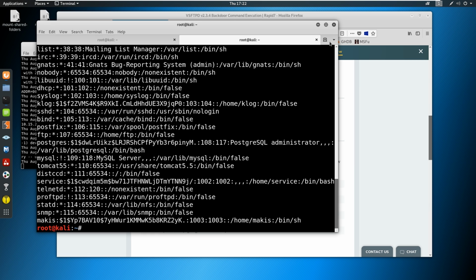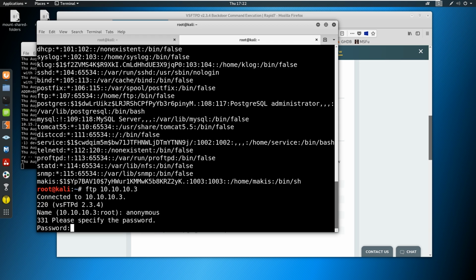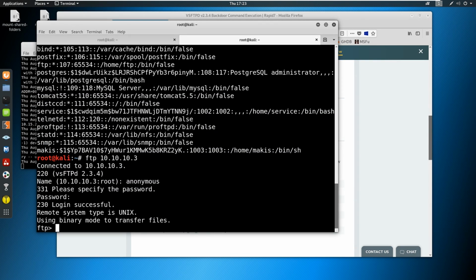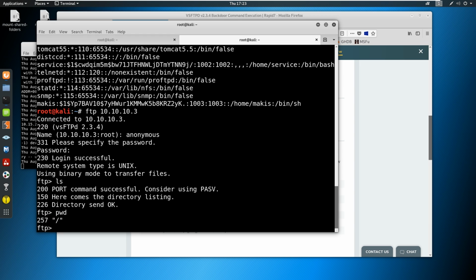Another thing that we should do too, and I did not show you, is we should FTP to the machine, right? What's in that file folder? We can just type in anonymous here, and I just always type anonymous for the password. We could say ls and say, okay, what's here? Well, there's nothing here. Okay. And we're in the base directory, so there's literally nothing.